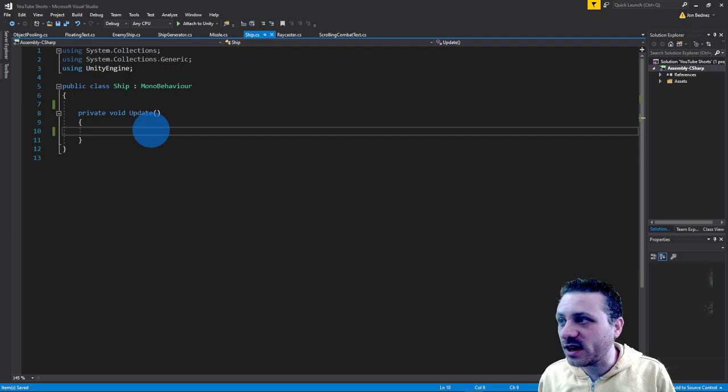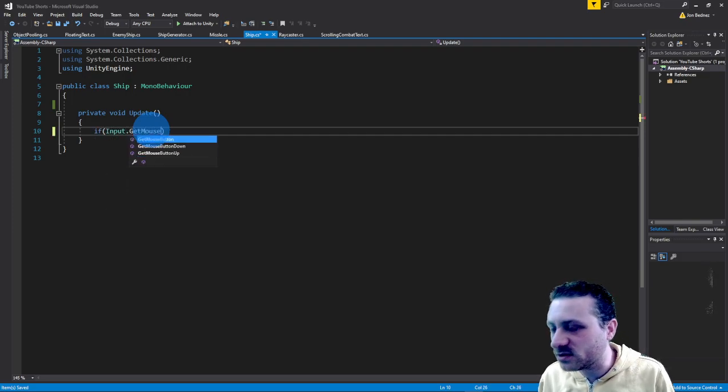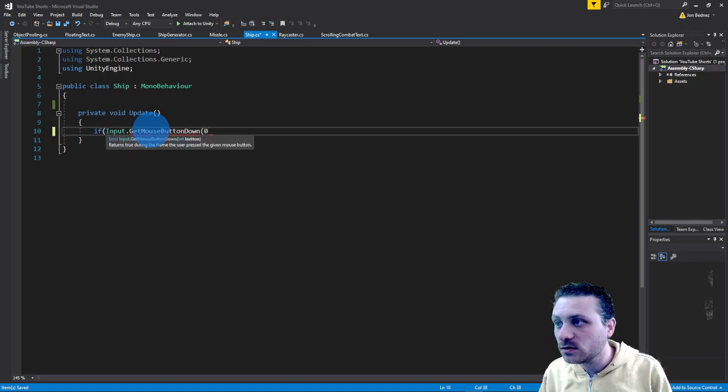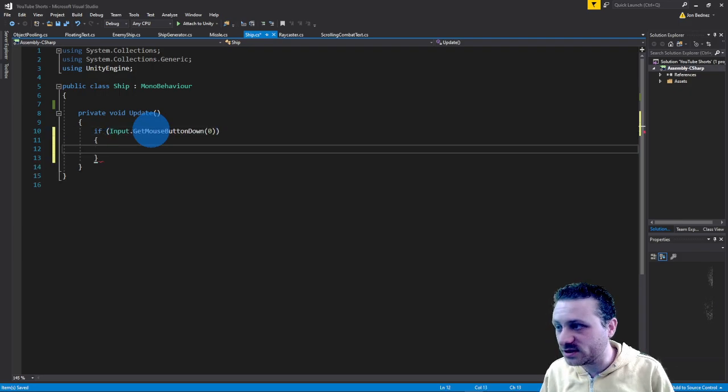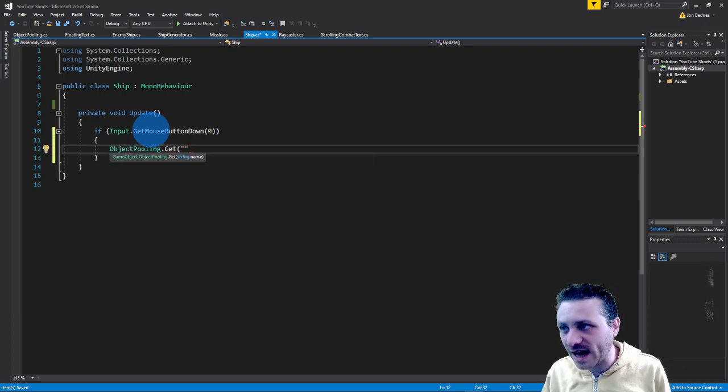So here in the update function, I'm going to go if input.GetMouseButtonDown, we're going to call the static function ObjectPooling.Get. I haven't added anything to the object pooling script yet, but for now we're just going to name this, let's just say, missile, and close it out.